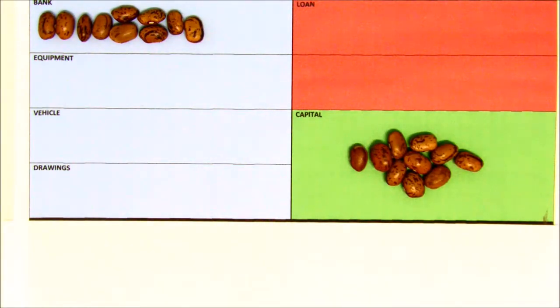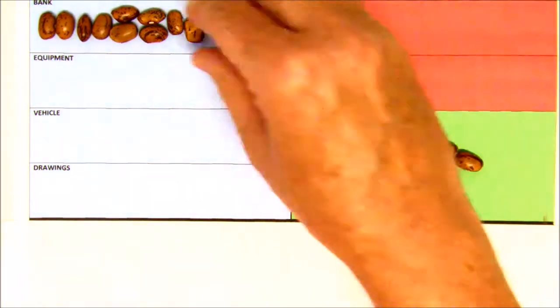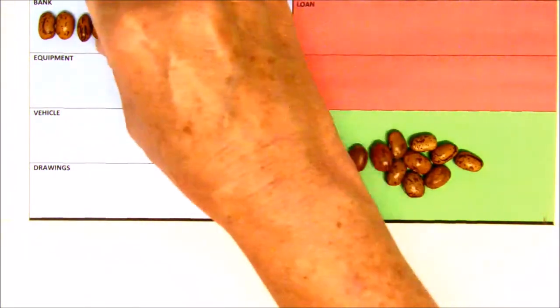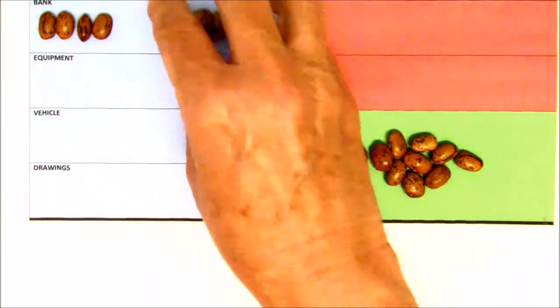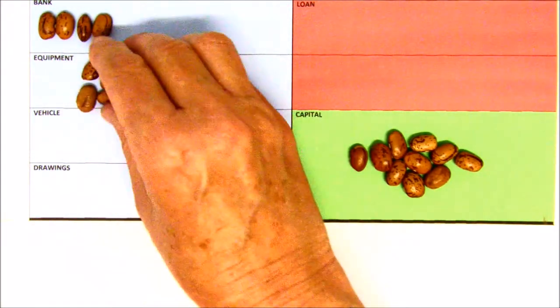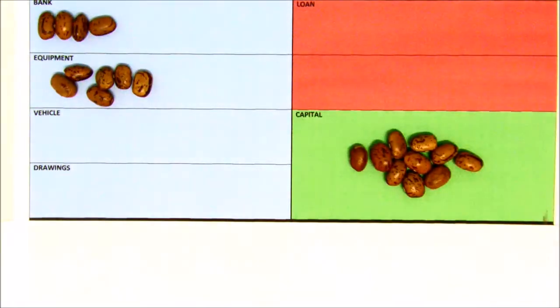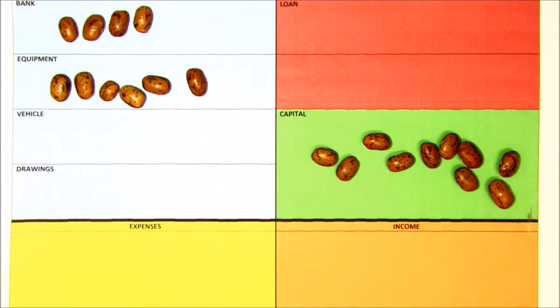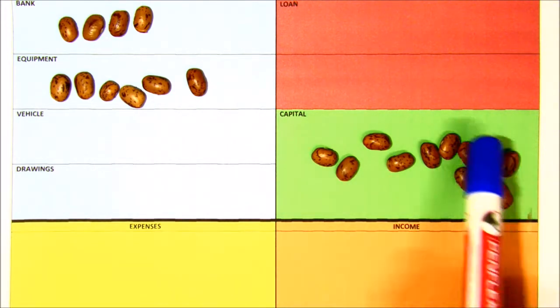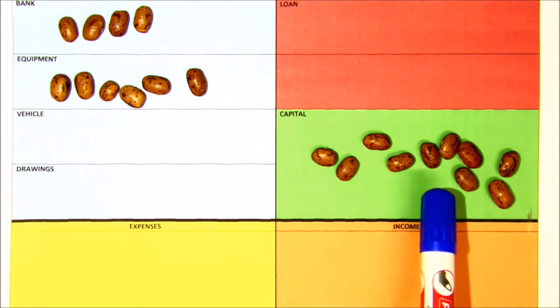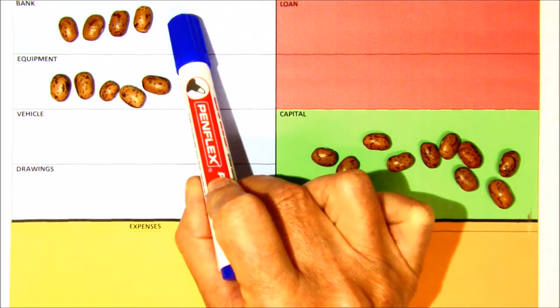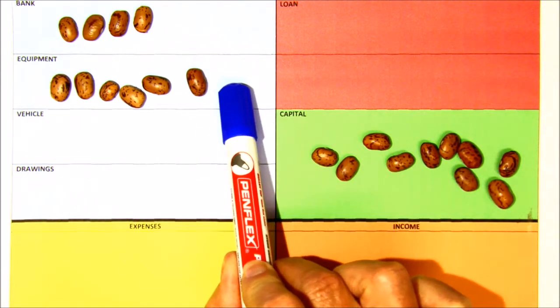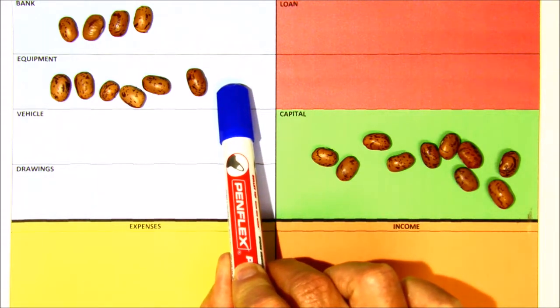Now the owner needs to buy equipment to get going. So he goes and he buys this equipment for 6,000. So the money has to come out of the bank because he's going to pay for it. And that is now shifting into having equipment worth 6,000. So if we now take a look at this, we can see that the owner put in 10,000 rand. And of that, 4,000 is still in the bank and 6,000 has been invested in equipment.